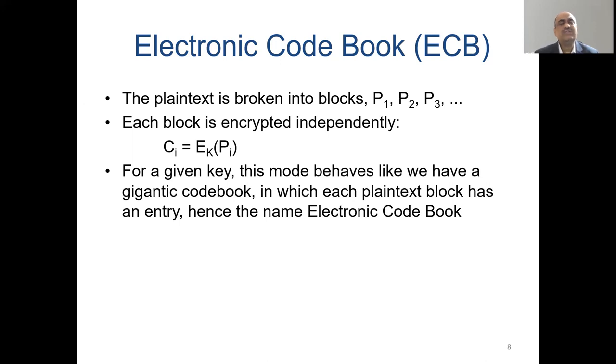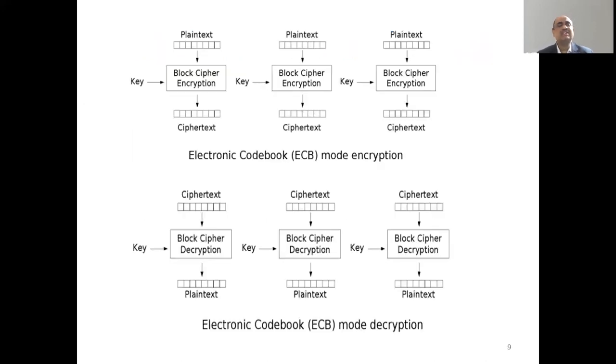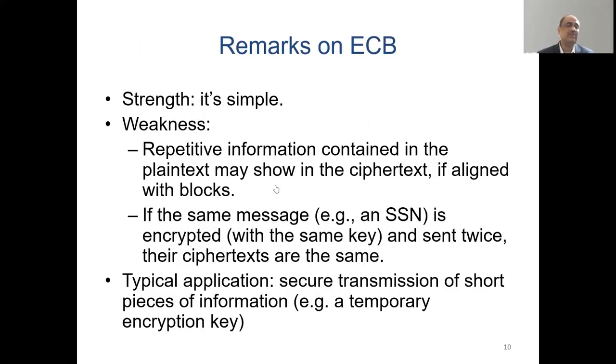But though it is very simple, we have a lot of advantages and disadvantages. The diagram explains the electronic output for encryption as well as decryption. What are the advantages and disadvantages of this ECB method? It is very simple. As informed earlier, we don't have anything to do. The encryption algorithm is already there, and we have the simple method of plain text and cipher text.